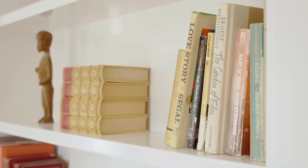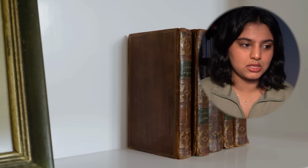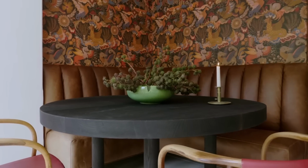Finding old books all over the world is one of my favorite things to do. I love all the vintage pieces and personal decorative items in her home. It's very cohesive on top of having personality to it. Because you can have a lot of things in your house that give it personality, but that doesn't mean that it's cohesive. Like no tea, no shade to Josh Dunn or Debbie Ryan, but that's sort of how I felt about their house. My little breakfast nook that I'm very proud of.